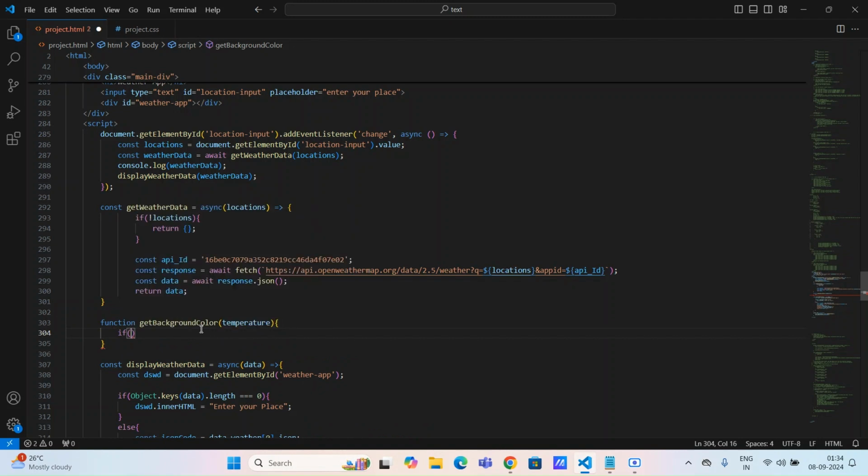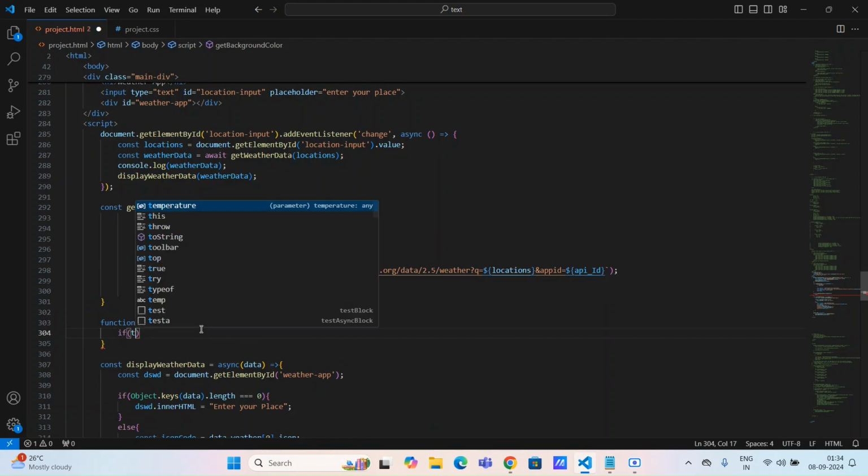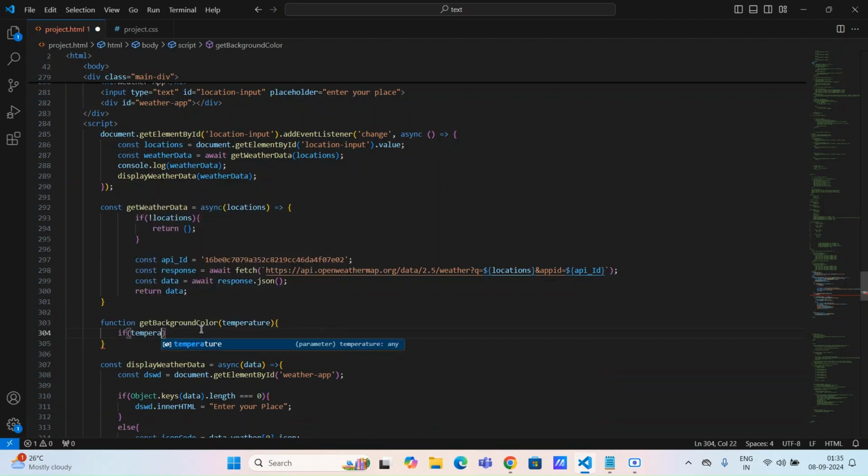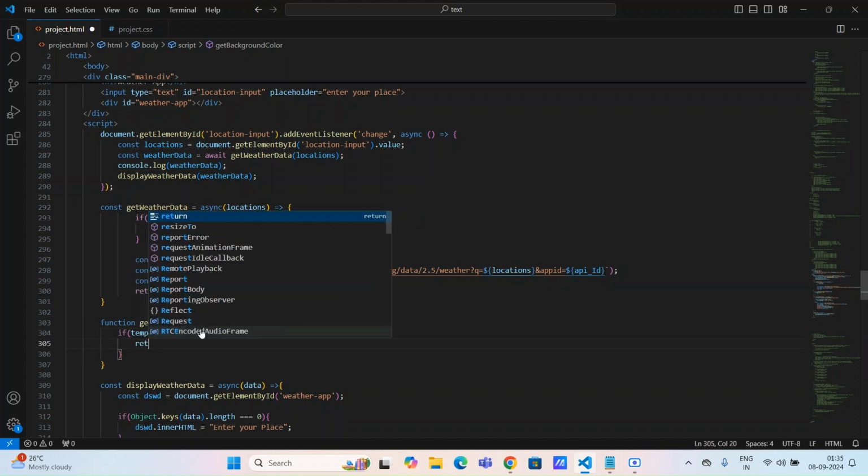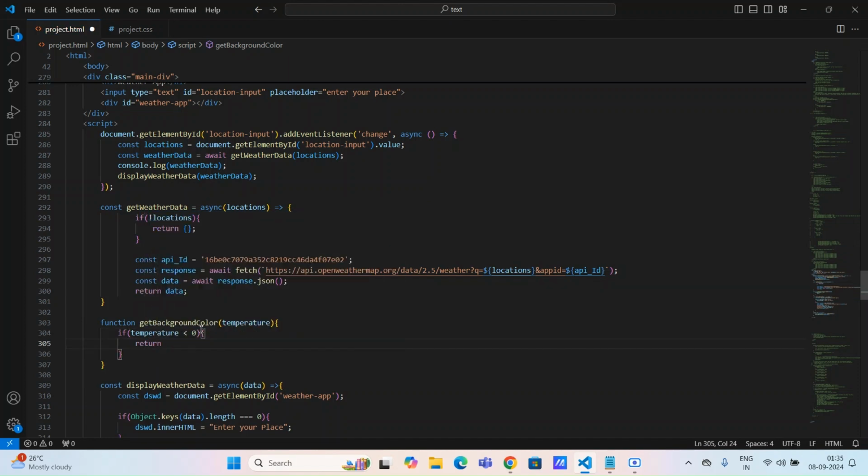If temperature is less than zero, then return blue.